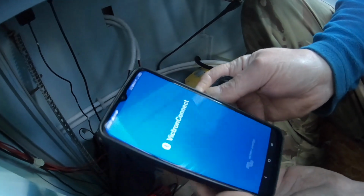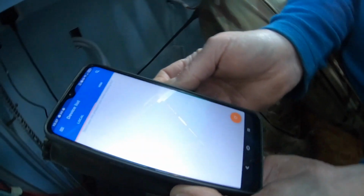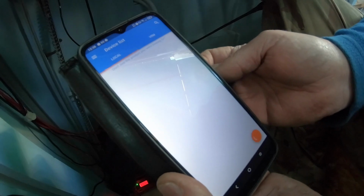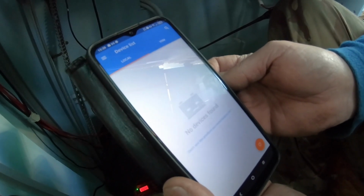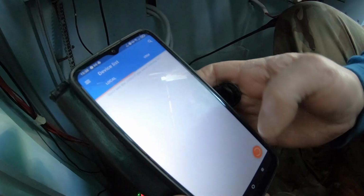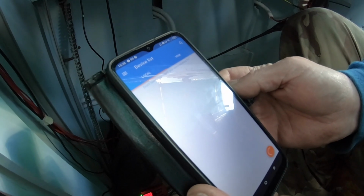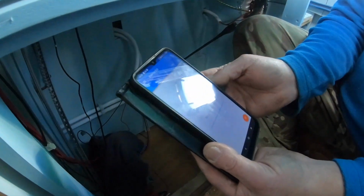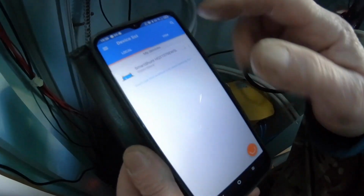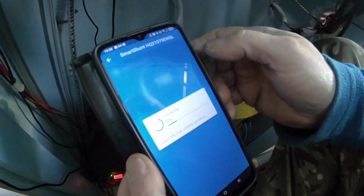Victron Connect. It should pick up the smart shunt. No devices found. That's weird. You can't have internet, but the internet needs rebooting from the electric being turned on. Smart shunt. Connecting.